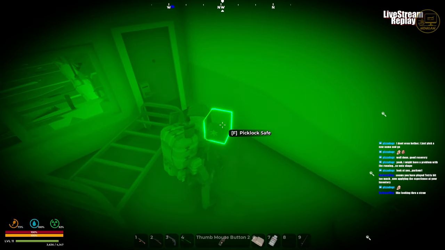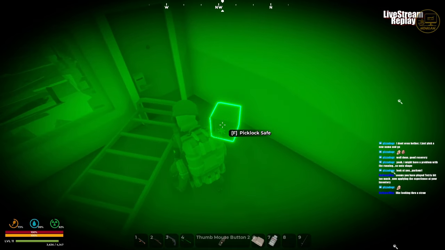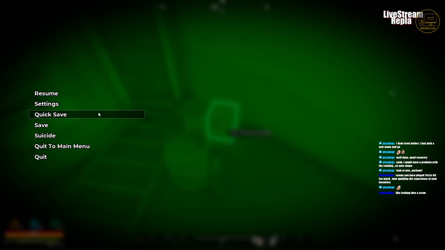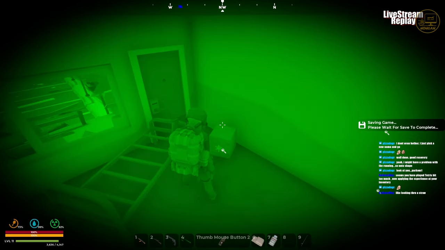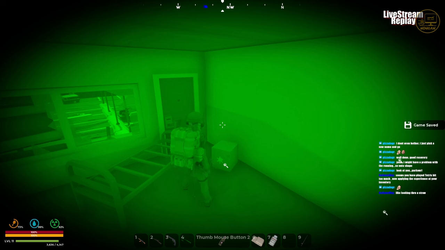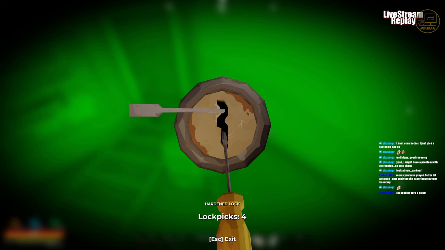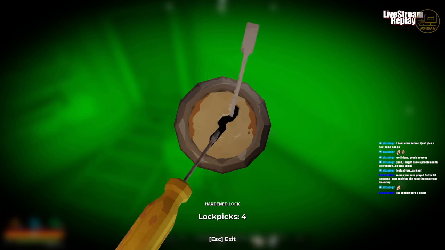All right, the other mini game, of course, is the lockpick mini game. Oh, but I haven't saved for a while. Let's just save. You never know. Like my computer can crash or something, then I lose everything. Okay, let's see. It's a hardened lock. Crap. So let's see how many lockpicks I need to unlock it.